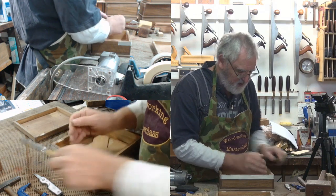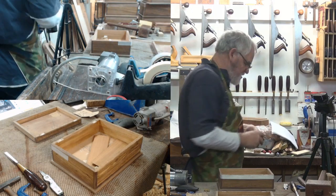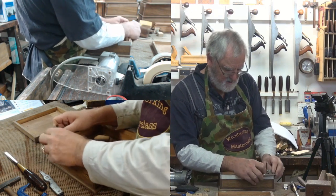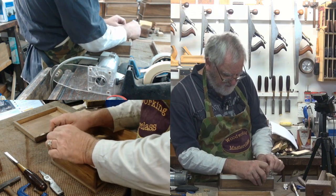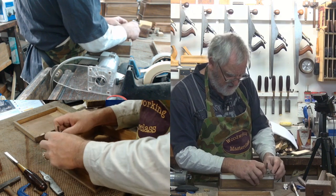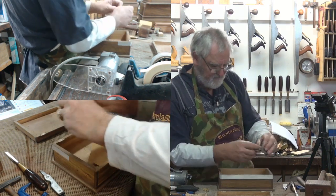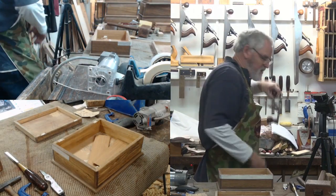Now this also is a great opportunity to use a little hand router. Or if you haven't got a little one, the bigger ones. Which I think I might get the bigger one out because this one is a bit blunt. Yep, no, it's swinging around and it shouldn't be, so let me get this one here.